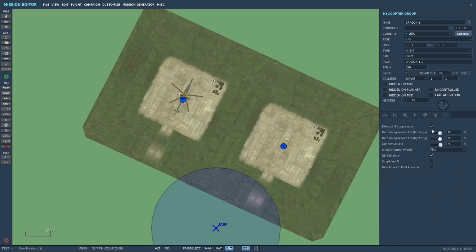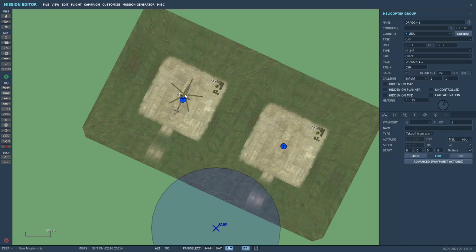I do want the IR suppressors on. I think there's a bug with Petrovich right now, so we're going to just set his skill to 100%. If we are going to be using multi-crew, make sure you set it to equally responsible, so that the pilot isn't having to fight with a mouse while flying the helicopter, and whoever's not flying can just take over whenever they request control. I usually turn the NS430 on, and then make sure you hide the boxes in the pilot AI menu. It's some sort of overlay that they don't like seeing in missions. And that's about it for setting up the helicopter.